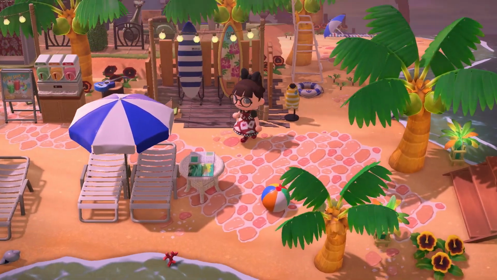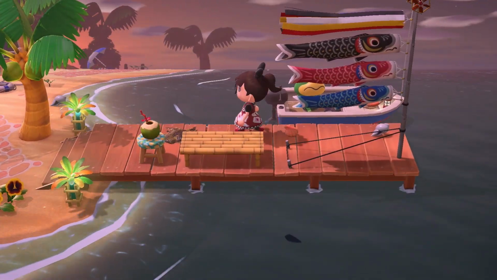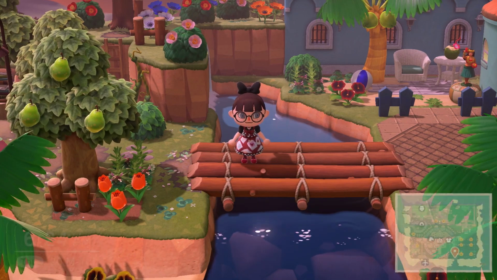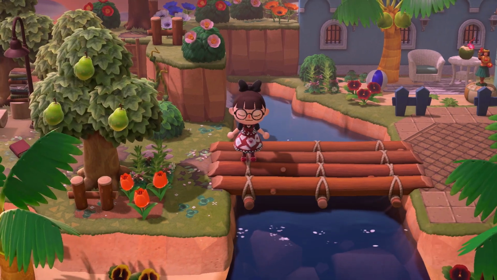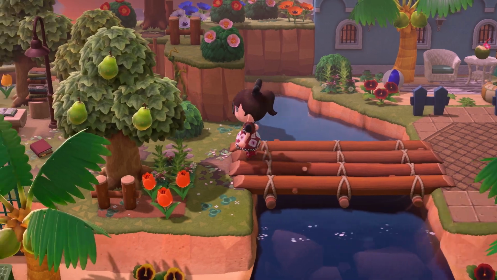And the surfboard rentals. Here we have Captain's boat. We go over this slightly uneven bridge, but it's one of my first ones, I believe, if I remember correctly. So I'm a bit hesitant to take it down.